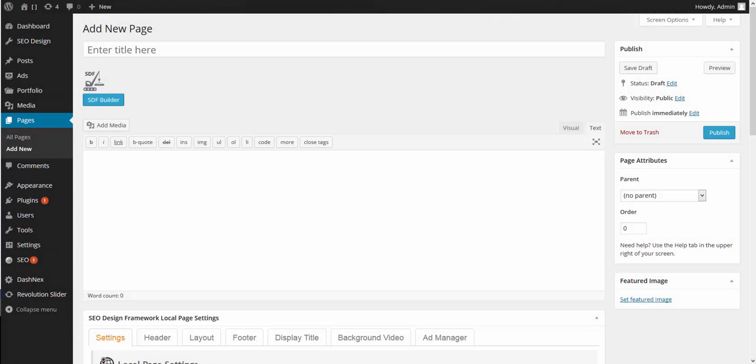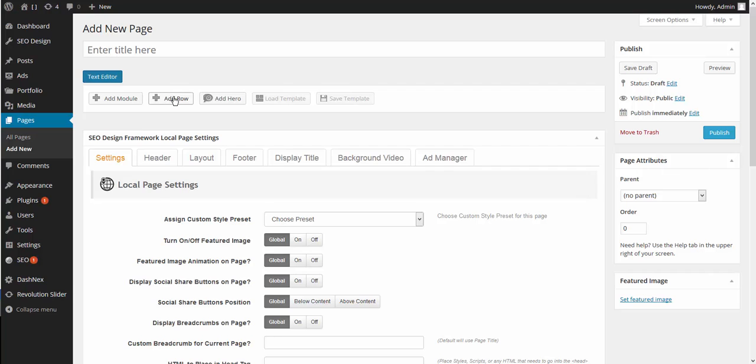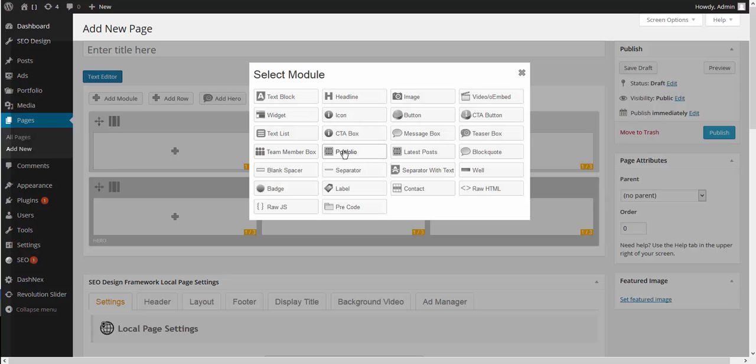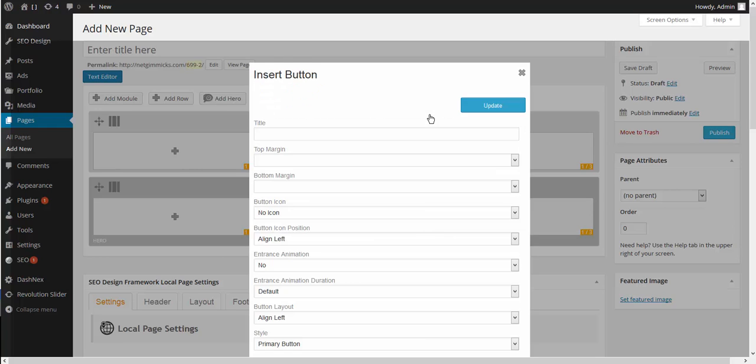You'll see these button types in other areas of the framework, such as the SDF Builder, specifically when you add a call to action button. The way you do that is you click the SDF Builder, you either add a row or hero section, choose the column layout that you'd like to see, or the column widths rather. For the sake of example, I'm going to do a 1/3, 1/3, 1/3. Touch the module area, and then when you see the call to action button or button color, you can do this. Let's just add this now.